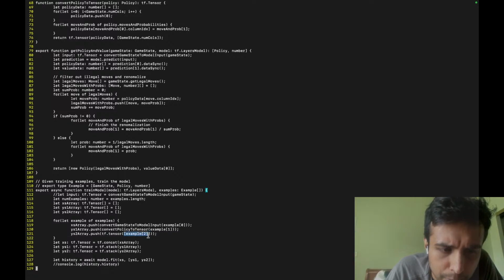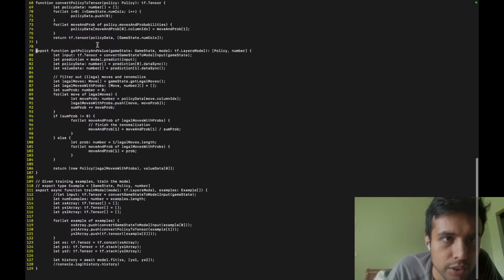No. This outer wrap that we're doing is not for the batch, for the n. This outer wrap is just because that's just the value head, right? The value head is that's the shape. That's just the shape. So if you look at convert policy to tensor and look at its shape, it's just a singleton list because the value is a singleton thing. Whereas the policy is what? The number of columns is 7. A policy is a list with 7 elements. That's its shape. Like if you look here in convert policy, right?